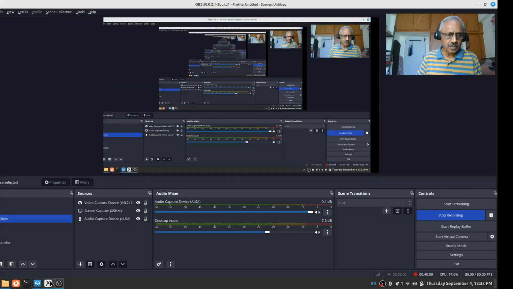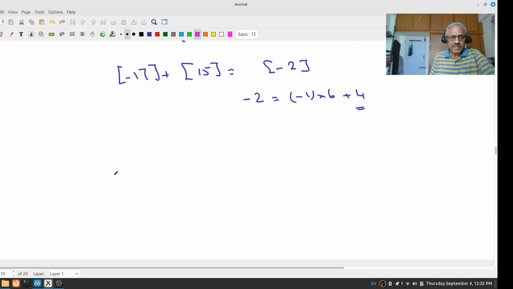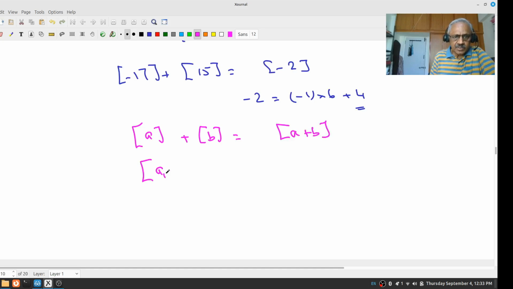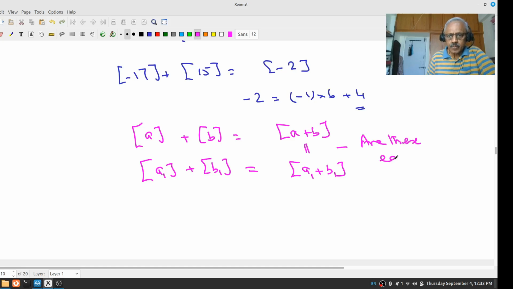Right. Now, what is it that I want to do? You can see when I take the equivalence class of A and the equivalence class of B, then I could have done it this way. But then you might have taken A as the equivalence class of A1 and B as the equivalence class of B1. Then you would have defined it as A1 plus B1. So, what I'll have to say is these two equivalence classes are the same. Equivalence or congruence classes or residue classes are same.